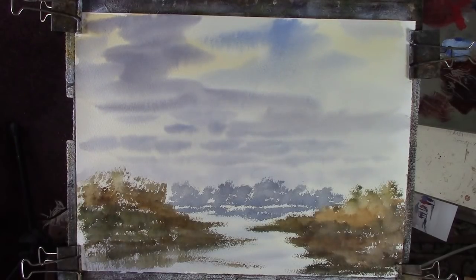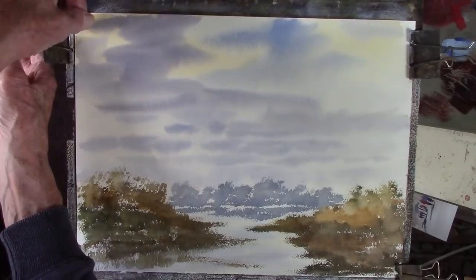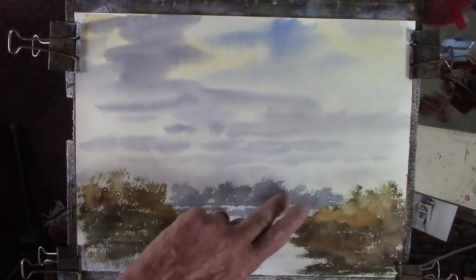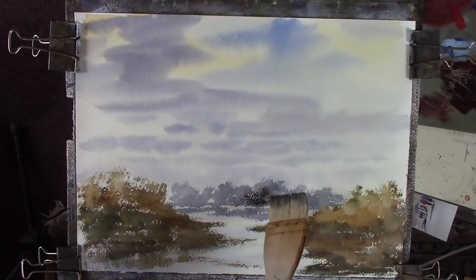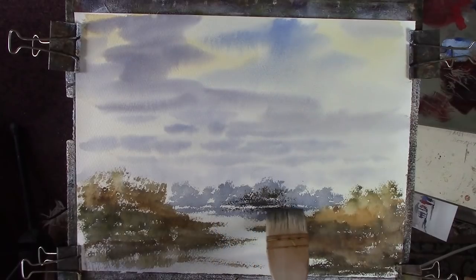The paper stays pretty flat. A little bit there but we're not bothered about up there - we're not going to go there any more. Now we've got to start putting in some detail. I could probably put a bit of darker stuff in there just to give another plane. I'll add a bit of warmer burnt sienna with that blue. We don't want it too warm because it's distance and I want to preserve that distance.